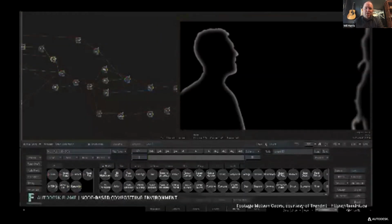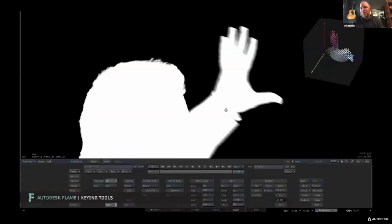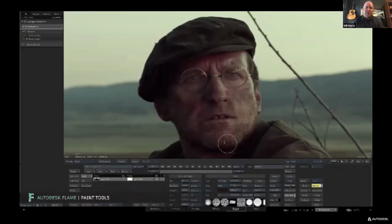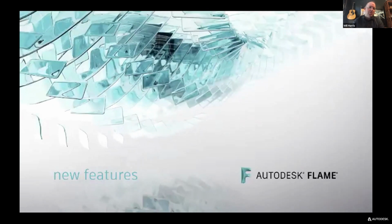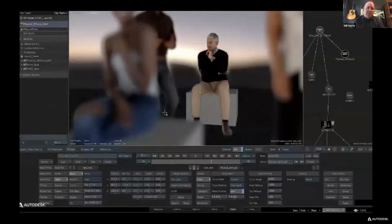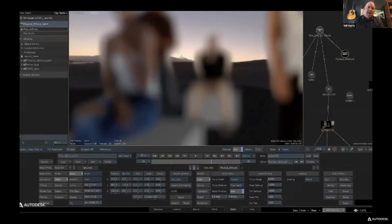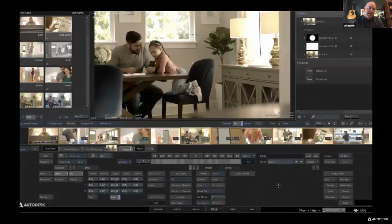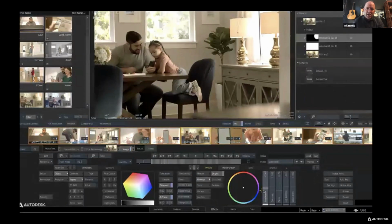It's a full procedural compositing environment, where you could be doing keying, you could be doing comping, you could be doing quite detailed work, as well as paint fix work, if that was your bag. In terms of new features recently, we've got some cool new GPU accelerated defocus functions, taking a depth input. But we also have an environment here that looks a bit like a color grading or effects environment, where you can do shapes and color and keying.